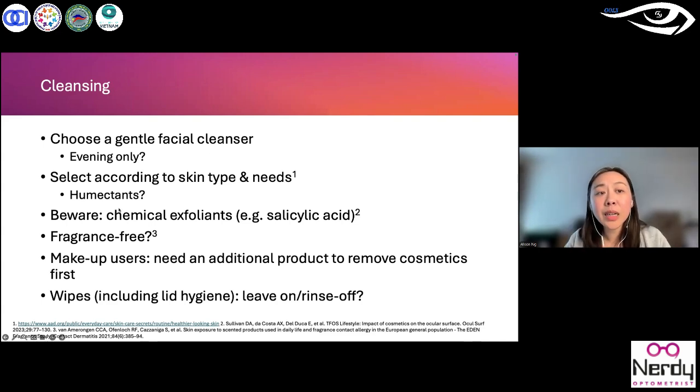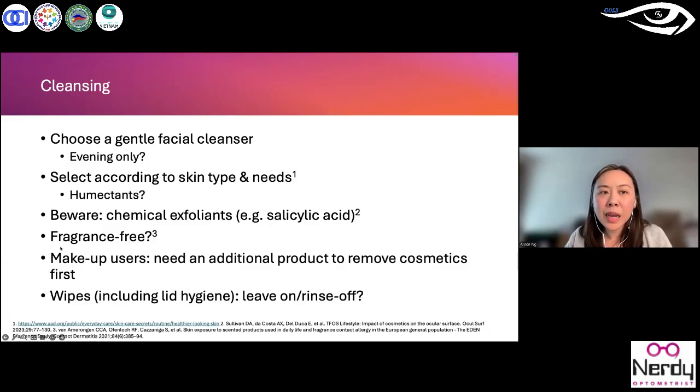There are some gentle cleansers that have a lot of humectants in them, things like glycerin. And what that means, if you have a patient who is more prone to dry skin or dehydrated skin to begin with, is this can really help mitigate some of the dryness that they're going to get after using the cleanser on the skin.